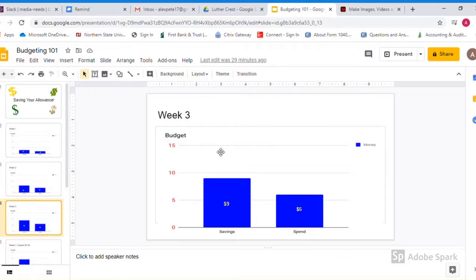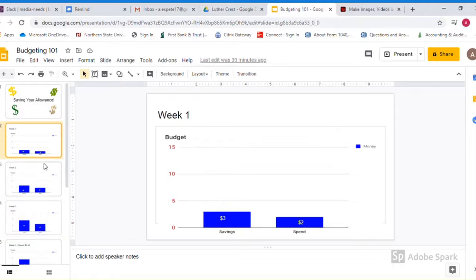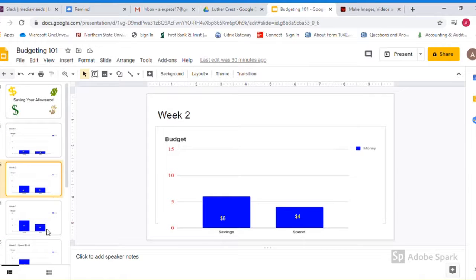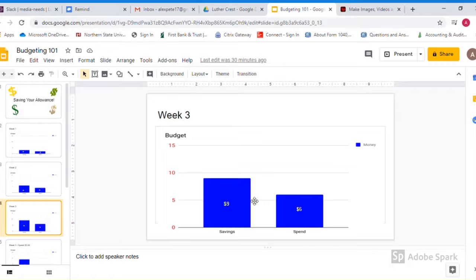Now move forward to week 3. Doing the same thing that you have done for the previous 2 weeks, you would now have saved $9, and you will now have a total of $6 to spend after 3 weeks on a $5 allowance. So see, every week it just slowly moves up, and that's what it should be doing, obviously, because you're not spending anything. But of course, you are bound to spend at some point, and so now we'll move on to an example of what it can look like when you do spend money.